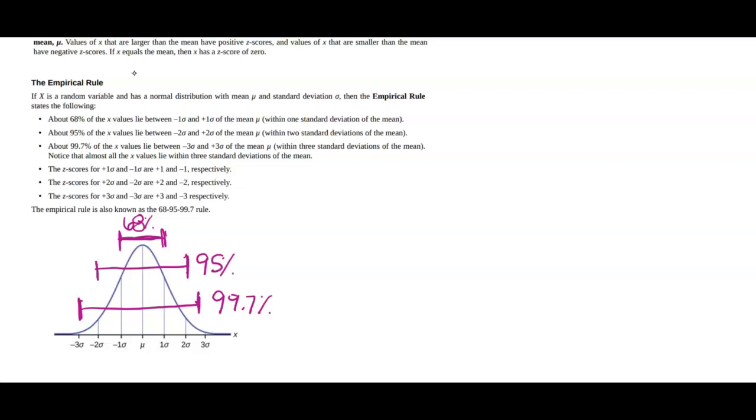If you have z-scores, note that one standard deviation below the mean would mean that z is equal to -1. One standard deviation above the mean means that z is equal to 1. And so on and so forth for all of your z-scores. Additionally, we can break up these percentages to find each individual percentage inside your normal distribution.